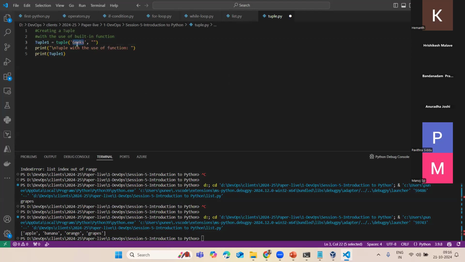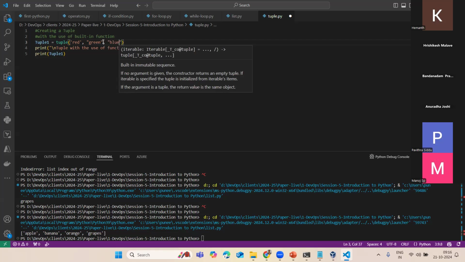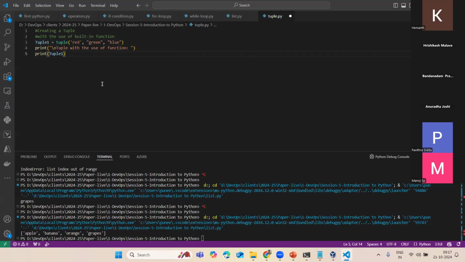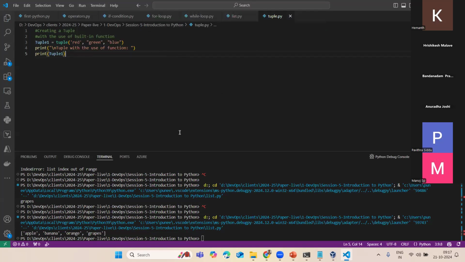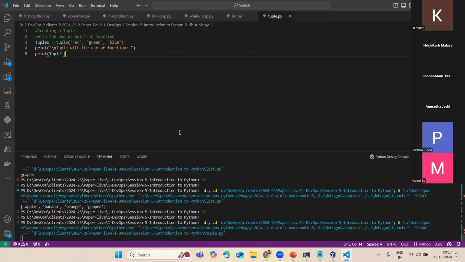Let's say I add colors: red, green, blue. Now this is a tuple, and I run this script, the output will be.